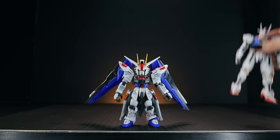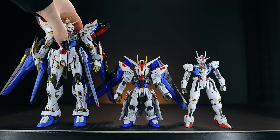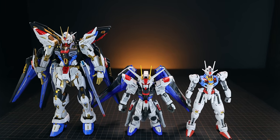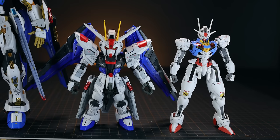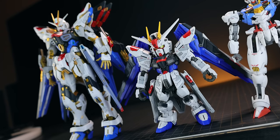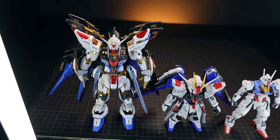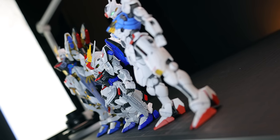Now onto a size comparison. I don't have an SD around for comparison, but this thing is big. Side by side with a standard High Grade — the HG Aerial — it's almost the same size, just with shorter limbs and a much bigger head. Next to a Master Grade — the Master Grade Extreme Strike Freedom Gundam — it's a fairly sizable kit. I'll also vent a frustration: last year, Master Grade-wise, all we got was this kit and the Master Grade Dom — not a standard MG release, and the Dom was a rehash. This year we're only getting the Master Grade Verkaz Zeta Gundam, which I don't consider a standard MG. Standard Master Grades seem to have evaporated entirely.